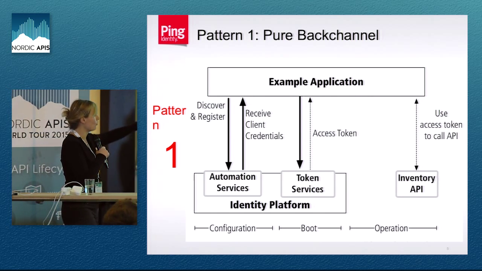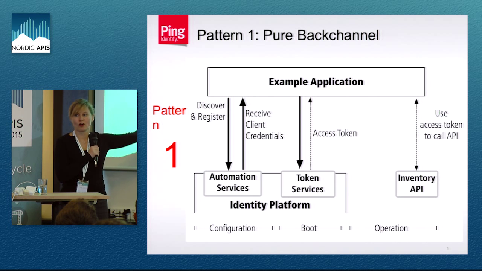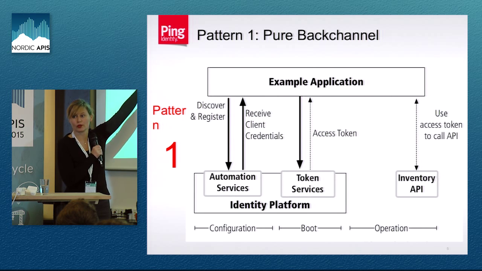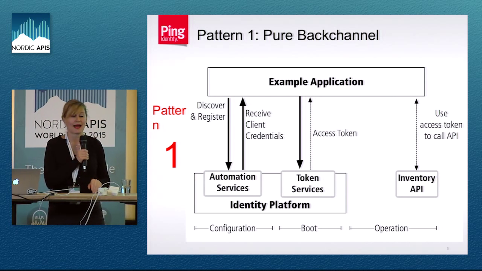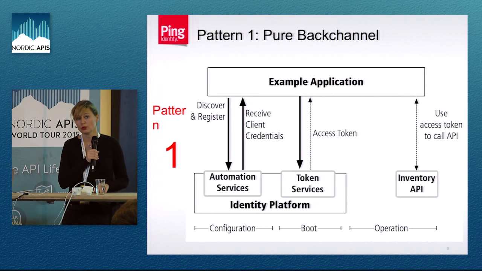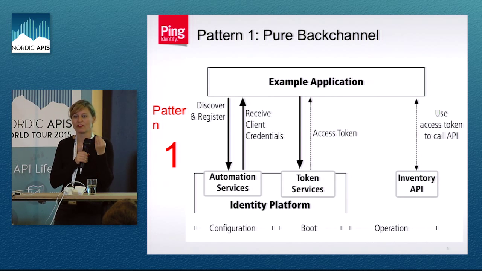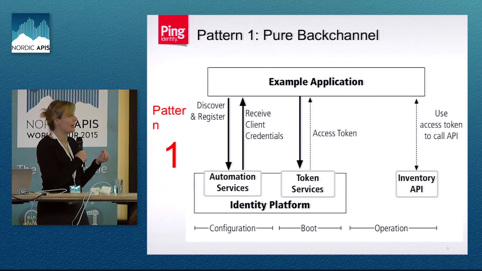But the second thing is, once you have that client ID and client secret, then at boot time, when your software is actually starting, generally, then you're going to request this access token, right? You're going to make an OAuth 2 request. You're going to get an access token back. That is usually called the client credential flow. So when you look through the OAuth specifications, you're going to see that you have a set of client credentials, and you want to trade those client credentials for an access token.